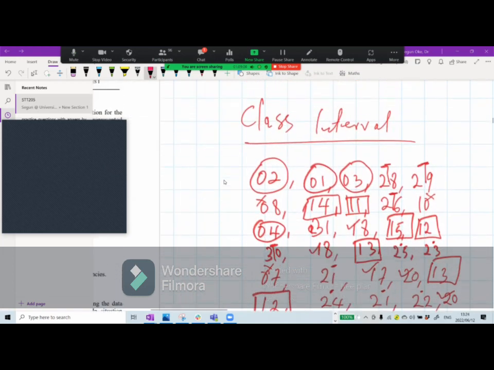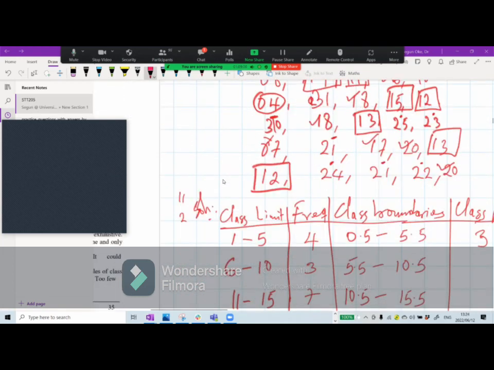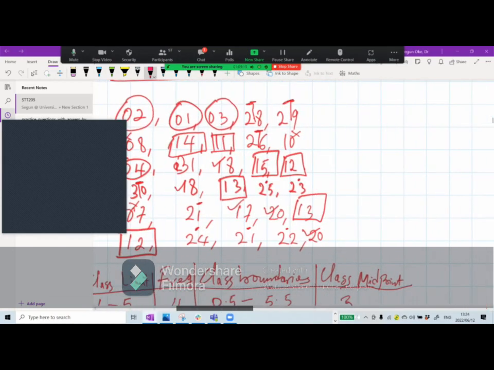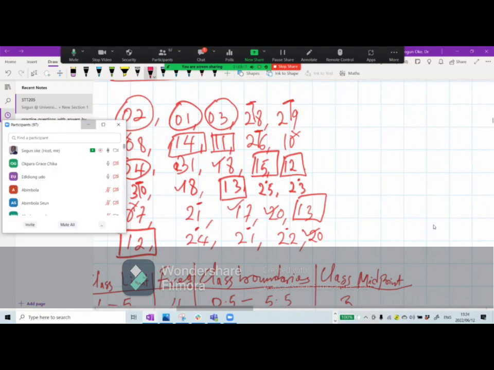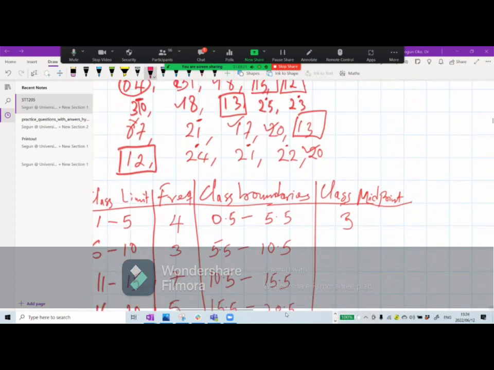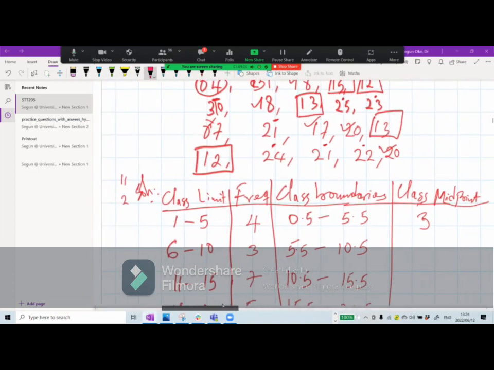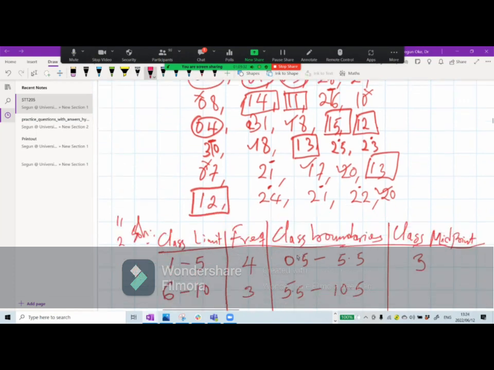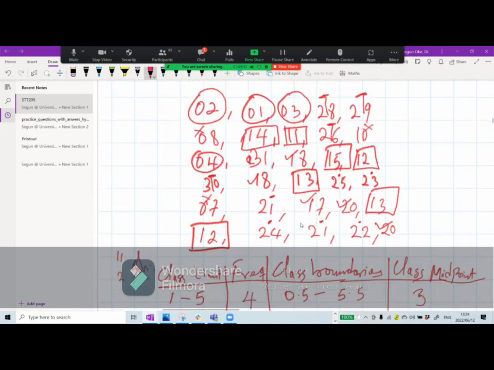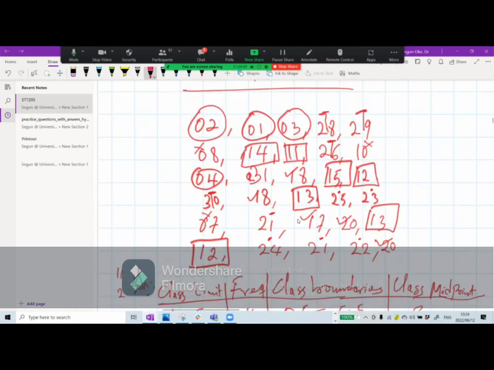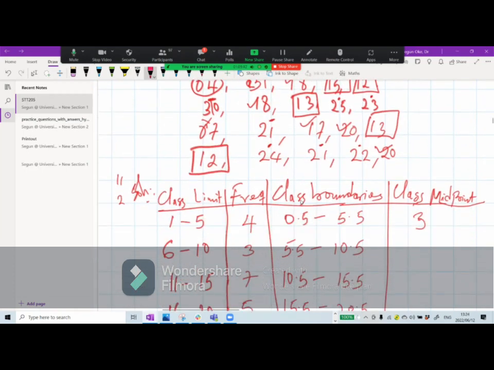So another thing, we talk about class interval. Now, some of us will be asking, how are we sure they will not give us this table? This guy is just wasting our time. You might say I'm wasting your time. But I can bet with you that there are some of the questions that will really need you to do it, but they will not tell you the method to use. Assuming they just gave you the value like this on the class interval. I taught us how to do the class interval.